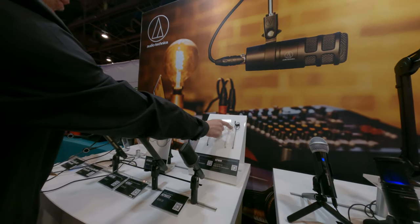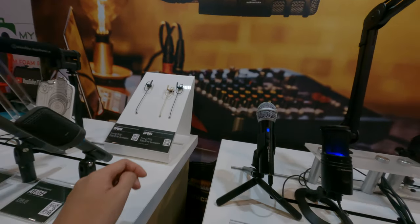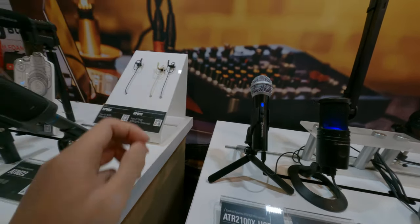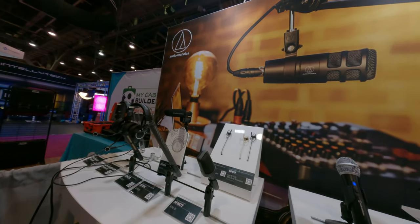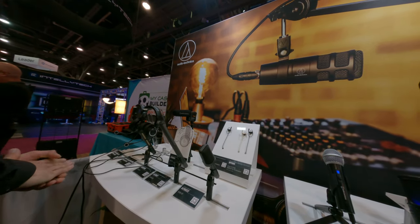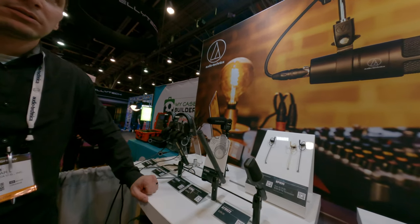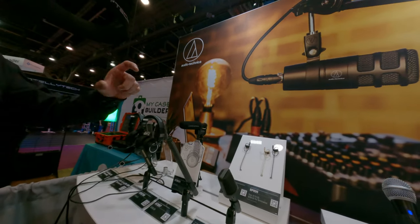Same capsule, but what we did is we changed the mounting, so the clip configuration. You actually get multiple clips in the box when you buy it, and different terminations, if you're just going XLR, or if you're going to go into one of our wireless microphone systems. Oh, there's an XLR version too? Yes, there are XLR versions. You mean like a mini XLR or a full size XLR? It's a full size XLR. Oh, cool.